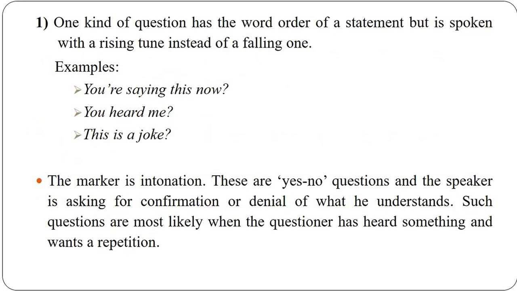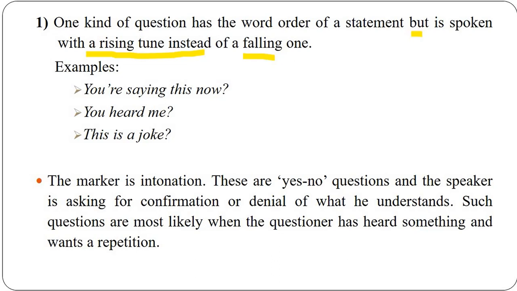So let's see the examples. One kind of question has the word order of a statement but is spoken with a rising tune instead of a falling one. It might seem like a normal statement, but we understand through the rising tune that it is a question actually. Like, you are saying this now? So it might show you that this is a question sentence. You heard me? It is also a question.